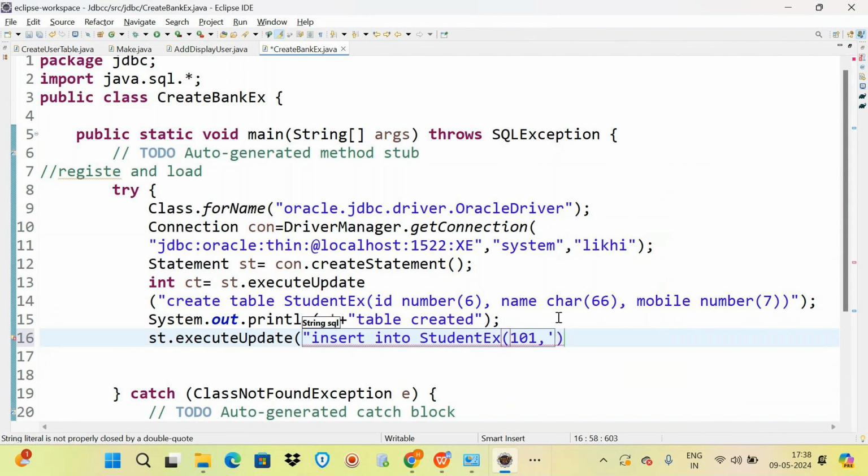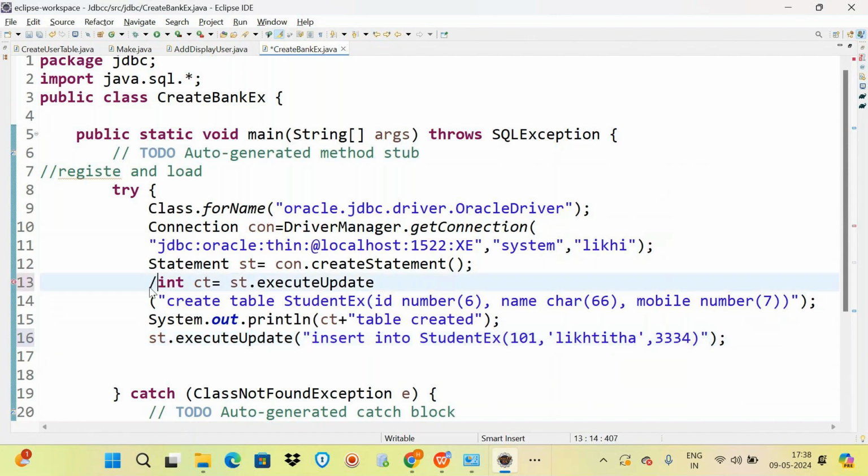Okay, and the mobile number, and then we will close the double quotes and close this, and semicolon. Okay, we inserted. If I keep the create statement, what will happen?